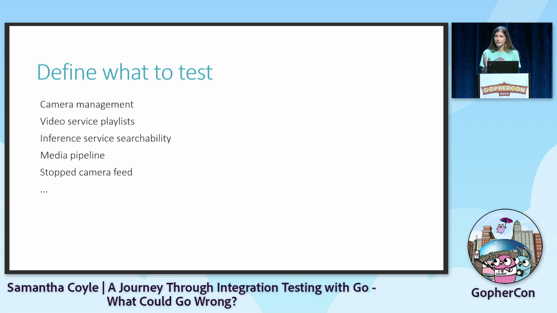And when it comes to your tests, we should all have negative tests thrown in the mix to make sure we're covering some of our bases. And so we added a test to check for that stopped camera feed, right? In a production environment for a smart city, your camera could drop from that network, right? It could stop streaming. It could get unplugged or whatever, go into maintenance mode. Lots of potentials for it to stop. And so how did our solution work when that happened?